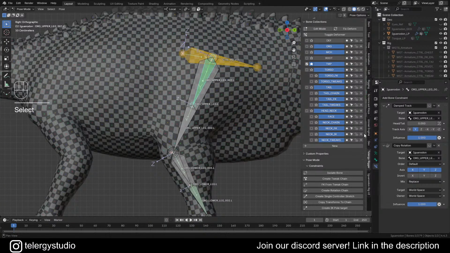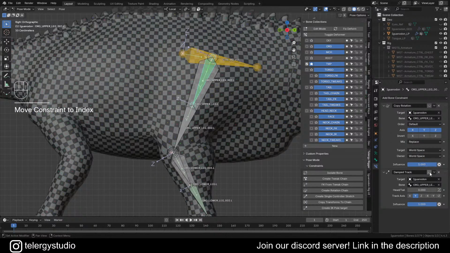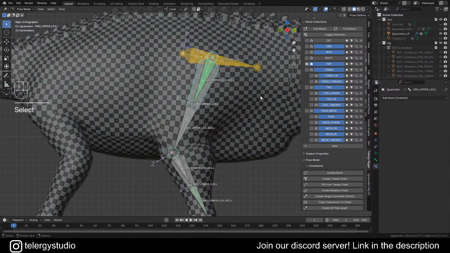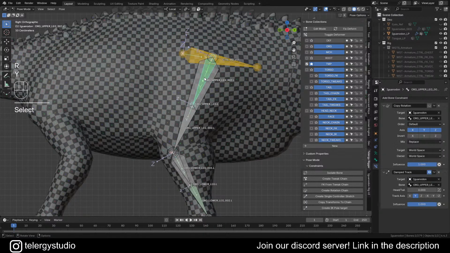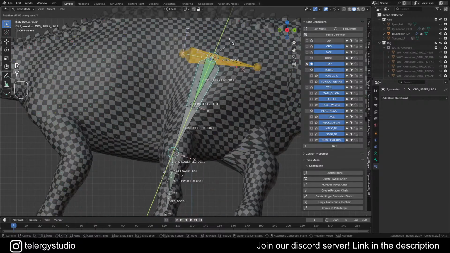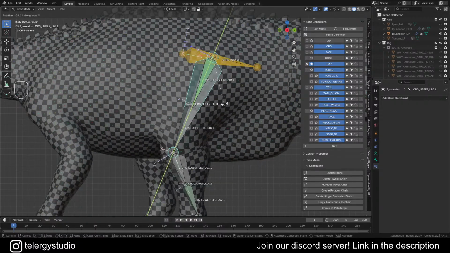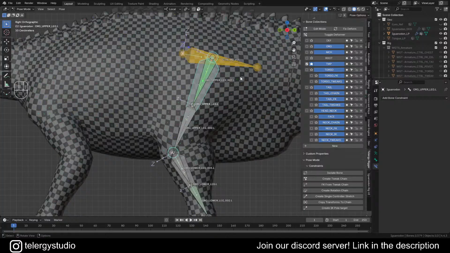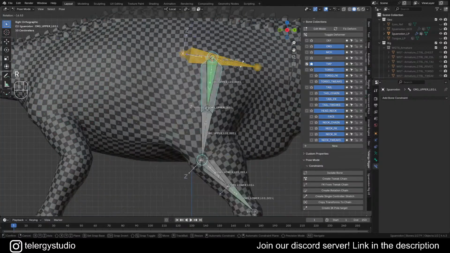Not only that, if we want to, we can also bring this one up. Put this here. So there we go. We copy just the Y rotation as well, but with the strength dialed down to like 0.5 or something like this. If I do this, we see that now it rotates a little bit, but not too much. And here it follows just fine.